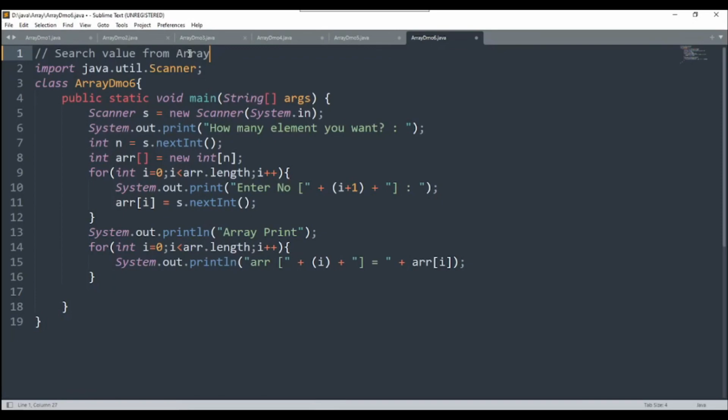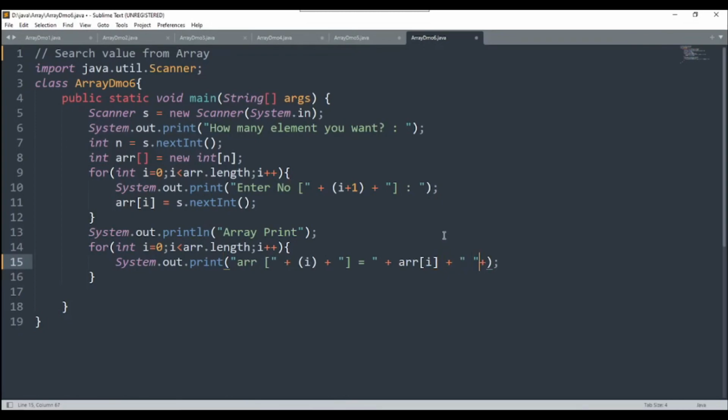What I have done over here is I have taken the number of elements, like how many elements you want. For example, the user has entered 5, then the array size will be 5, and then we have taken the values and then we have printed the values. That is what we discussed in the previous video. You can watch my previous video to understand this concept, right?